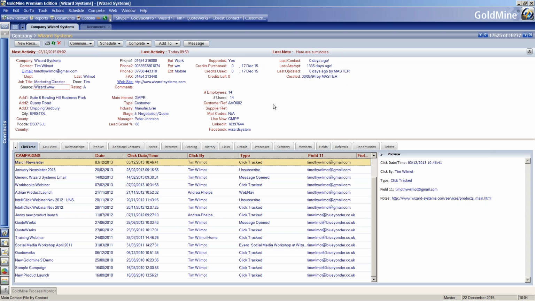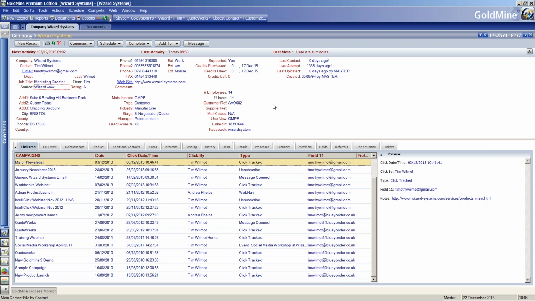And of course, with GoldMine, every email is going to be tracked in the history of the client's record. Nothing will go unrecorded, everything is tracked in there. Plus, as you may know, GoldMine has its own email capability. You don't need to use any additional software. You can manage all of your emails within GoldMine, and many of our clients, many of the people on the call this morning, do all of their emails within GoldMine. They don't use any other application.